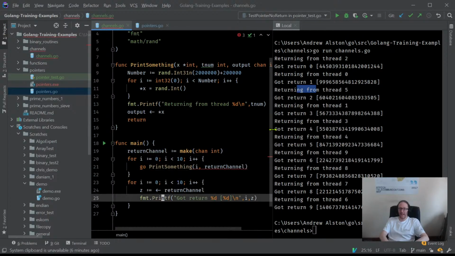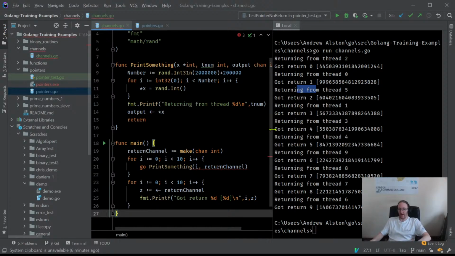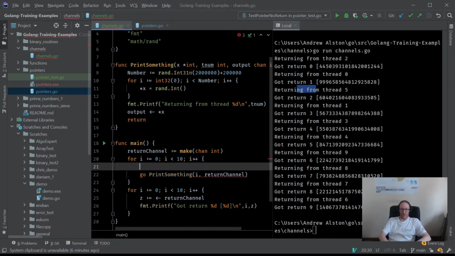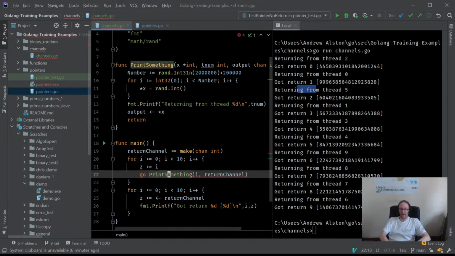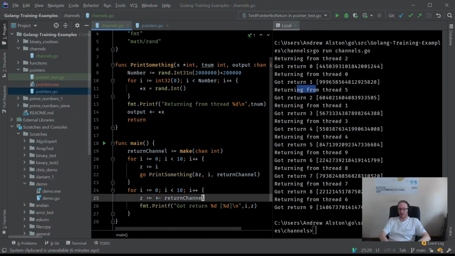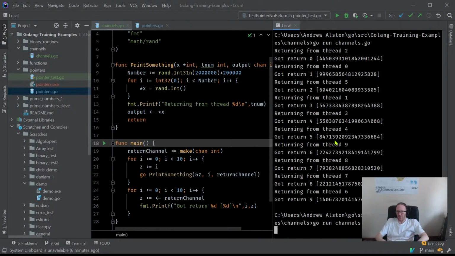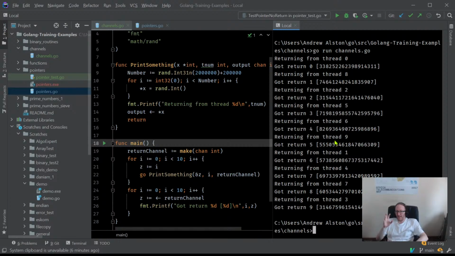And what I'm going to do is take exactly the same function again, right? And this time I'm going to pass in z colon equals i, just make another integer so that I've got something to pass in there. And I'm going to pass in a pointer to z. So these functions are all getting this random thing in, and they're all going to try and change it at exactly the same time, right? And what you'll see here is that that still looks okay when it's running like that.